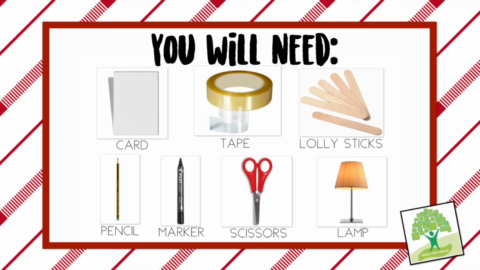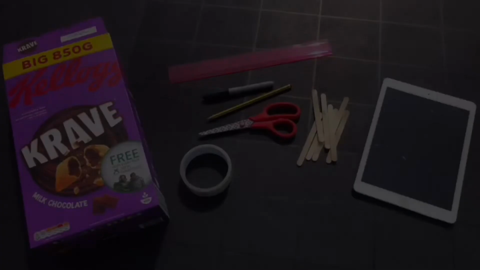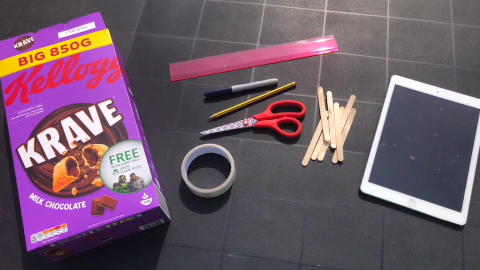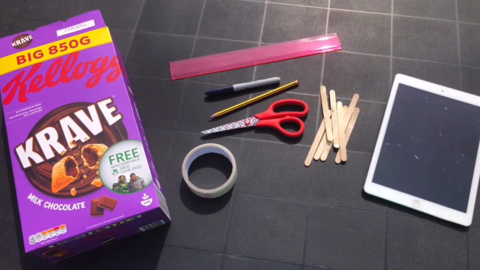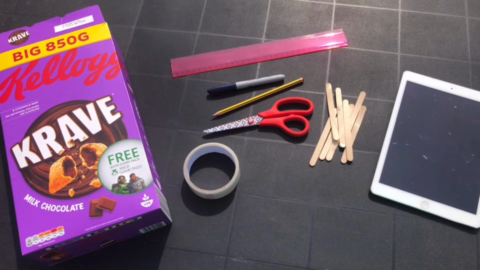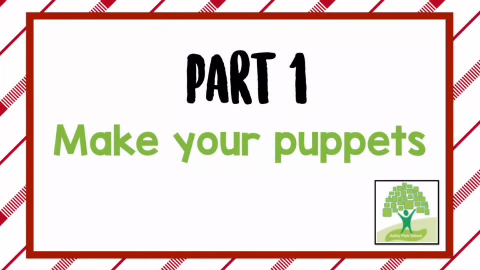You will also need tape, some sticks, I chose to use lolly sticks, a pencil, a marker, some scissors, preferably child friendly, and a lamp or alternative source of light. It would be a nice opportunity to collect these resources with your child, or if your child is on the adventurers or voyagers pathway, you could give them a list using words or pictures of items you need to find. If your child is on the explorers pathway, maybe you could ask them to point to an item on the table. For example, can you point to the pencil?